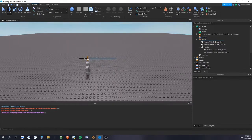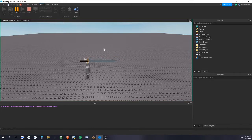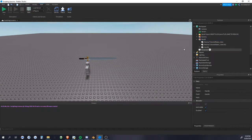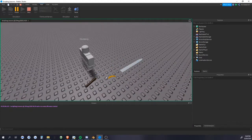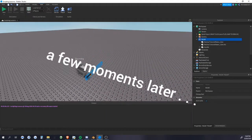So this is what happens if you weld it. If I were to run it, it's welded, so it acts as one part. But if I were to delete these welds, it just splits into pieces. So we want to have it welded.